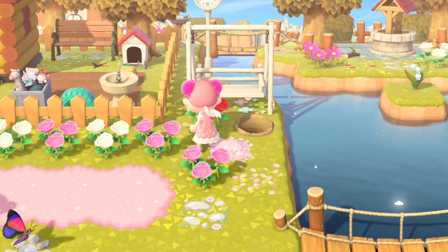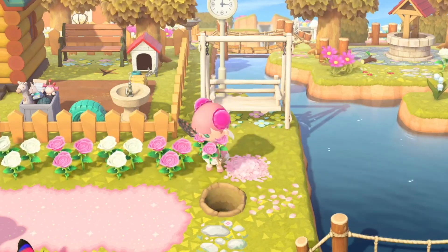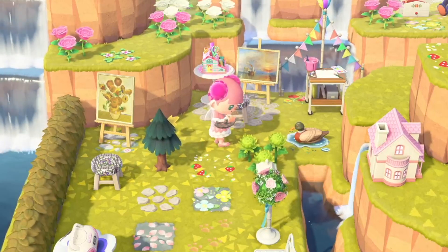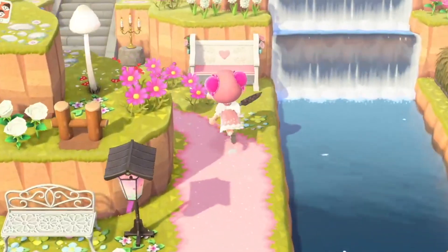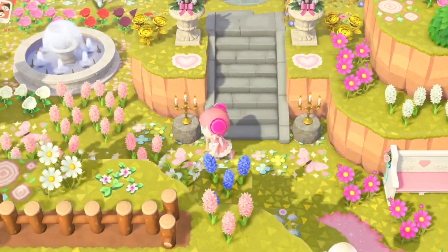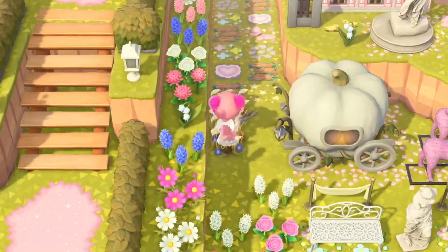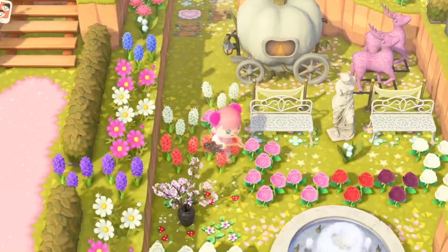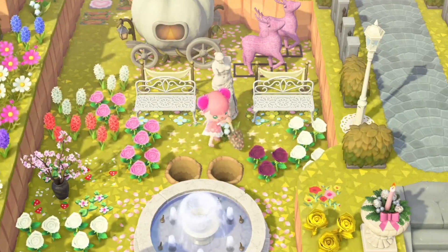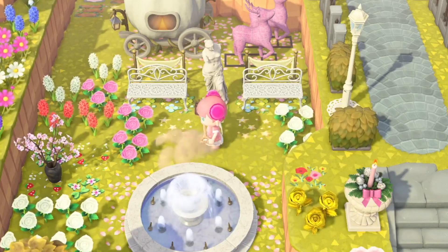The last thing I'm going to do is just clean up the island. I have not played on Asgard Sea in a very long time — honestly, months. I've been playing on my other island, Moon Prism. There are tons of weeds and tons of overgrown flowers, so I'm going to take time to really prepare my island for this update. I want my island to be in pristine condition. Obviously your island doesn't have to be finished for the update, but I want mine completely done so I can redecorate — if it's too messy, I'm just not in a creative mindset. There are a lot of really cool new items coming, so I'm definitely going to be redecorating areas on Asgard Sea.